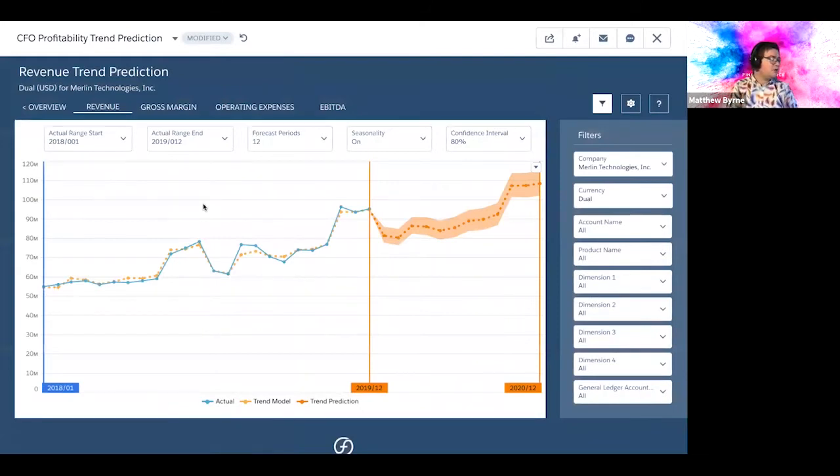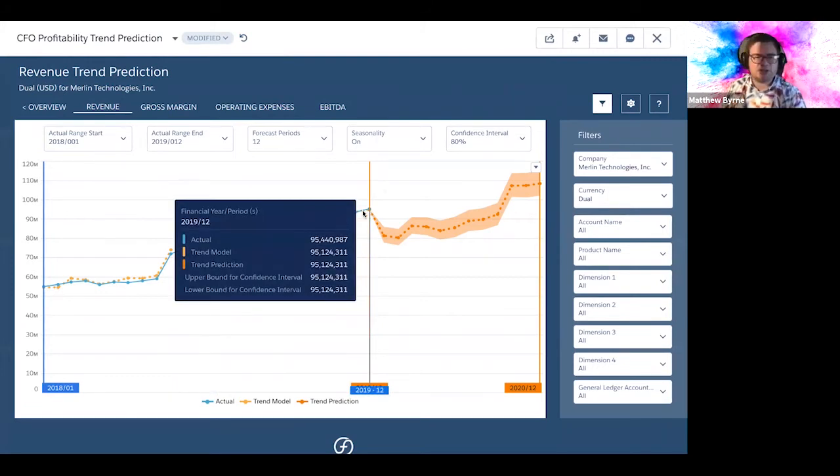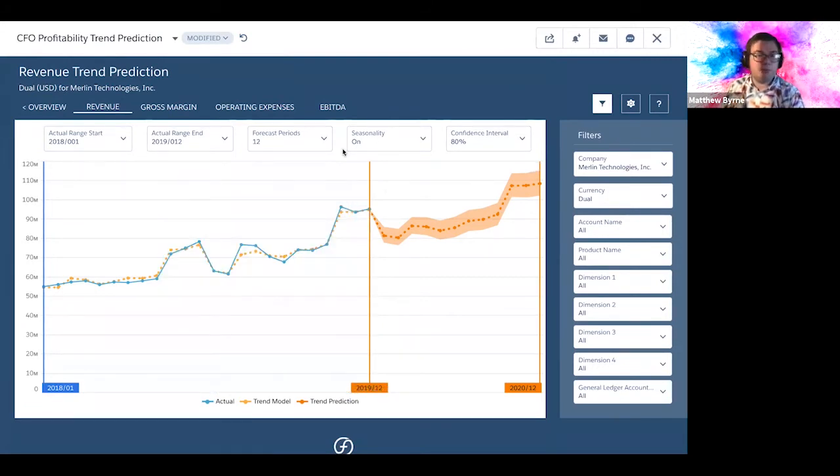Yes, this is, what's the most successful FinancialForce product? We're an ERP, so we're all the products together. So they all work together. It depends how you define success, really. But what we've got here is it's looking at revenue. It's looking at it over time.